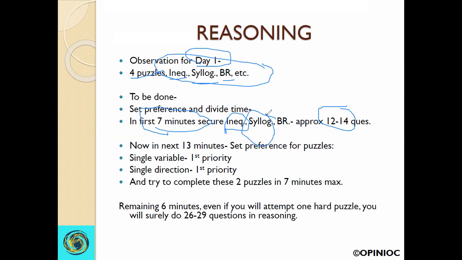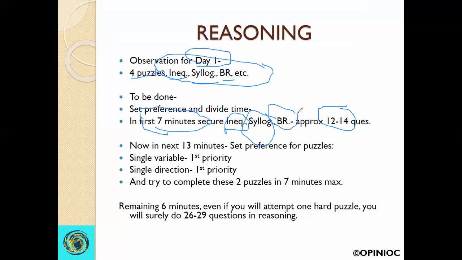Then syllogisms are not that big a deal. It's just a matter of 2 minutes, I mean the whole four questions. Each syllogism will take hardly 30 seconds. They are just logical statements. You have to form those circles, encircle them, conclude accordingly, and find which one is logically correct and which is logically incorrect. So four questions won't take you more than 2 minutes.